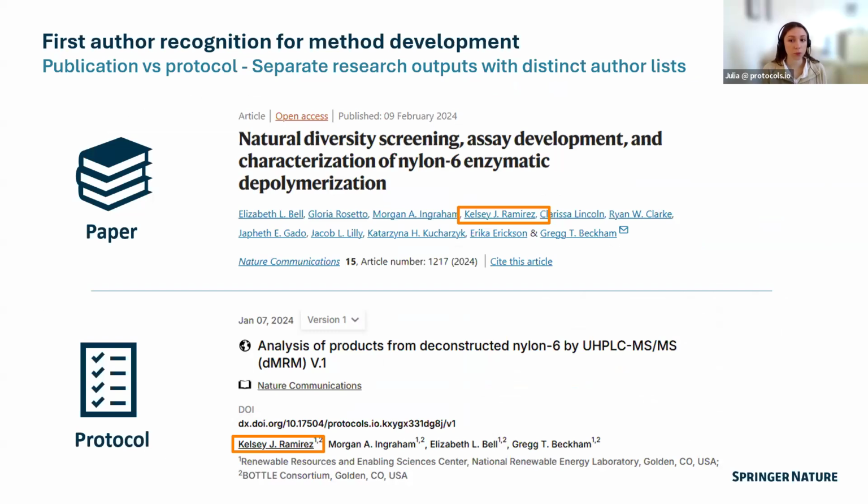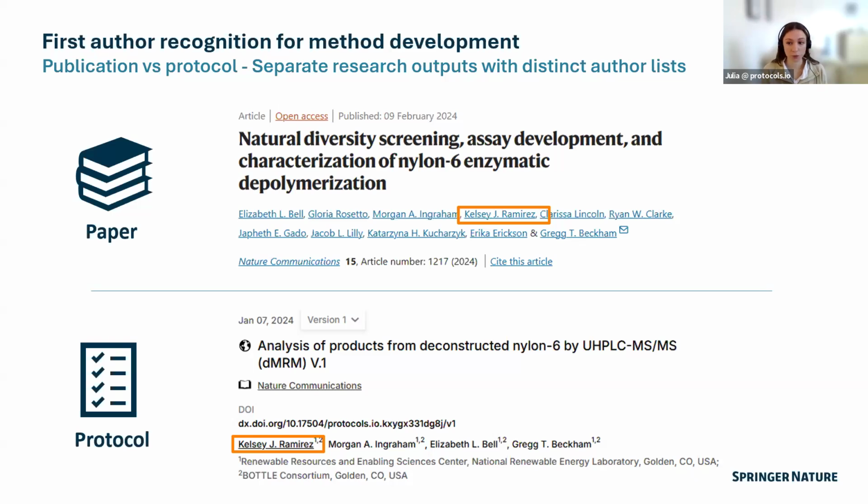One of the benefits of publishing additional research outputs in addition to a traditional research paper is that they have distinct author lists. This is that same paper I showed on the previous slide, and we can see that the author Kelsey Ramirez is fourth author on the paper, but on the protocol that was linked within that paper, she is first author.